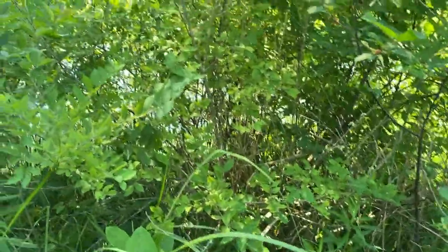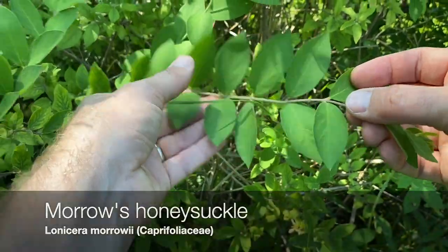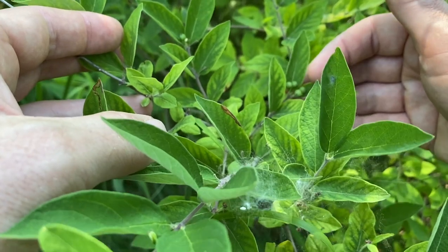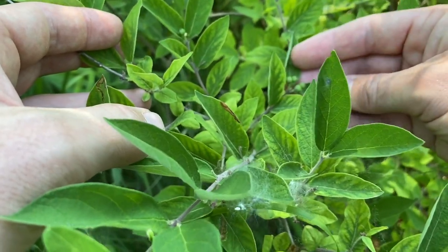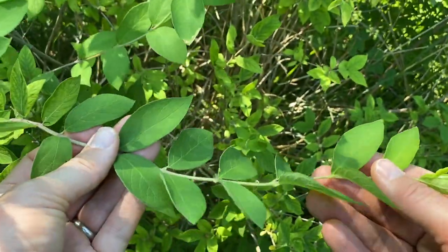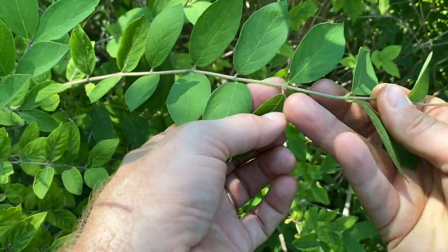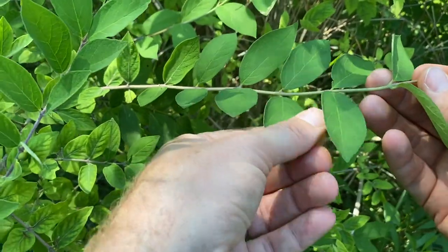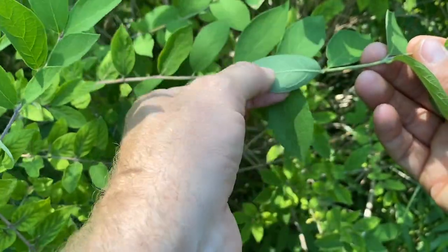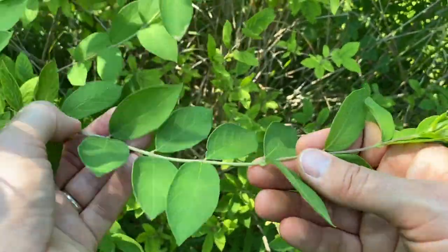We've got one of our honeysuckles — here's one with some fruits. Fruits are paired on plants of this family, Caprifoliaceae. Our honeysuckles are some of our more notorious invasive plants in the area. Opposite leaves — you can tell they're simple leaves because we've got the axillary buds in there. The honeysuckles kind of look like they have softer leaves. This one's got hairy leaves, elliptical, entire margins, and once you see either the flowers or the fruits, that's a real giveaway.